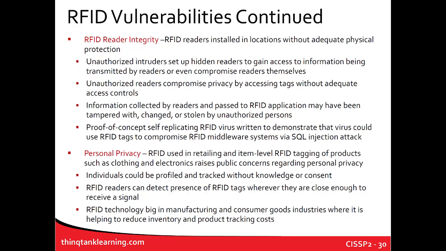RFID reader integrity. RFID readers get installed in locations without adequate physical protection. I mean, think about it. You're doing tap to pay or whatever, or you're in a store and you're checking out. It's not like the reader is in a secure location. It's typically right on the counter, right? So if a reader's placed in an insecure location, it could be physically tampered with. Going to a gas station, they could have skimmers and stuff like that. You could have hidden readers to intercept your tag data.